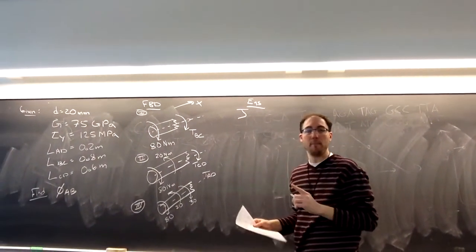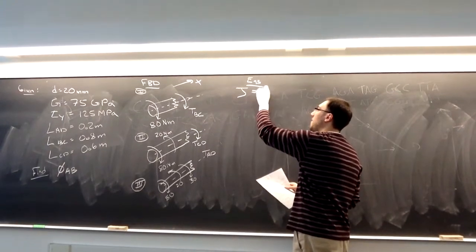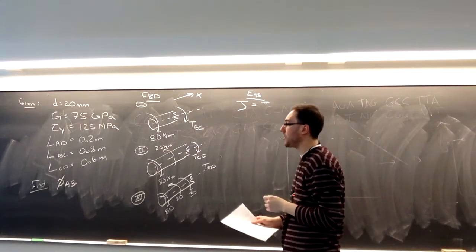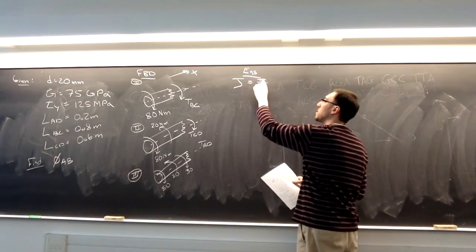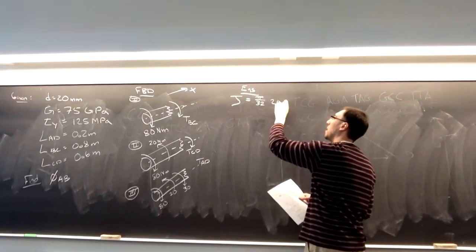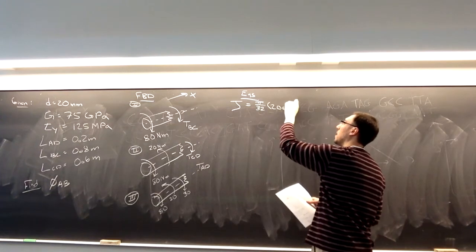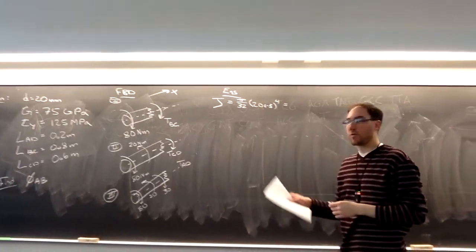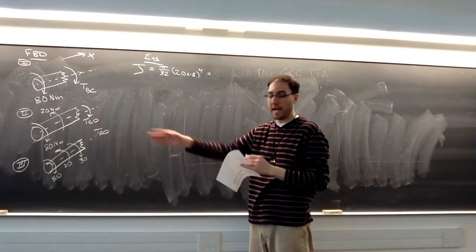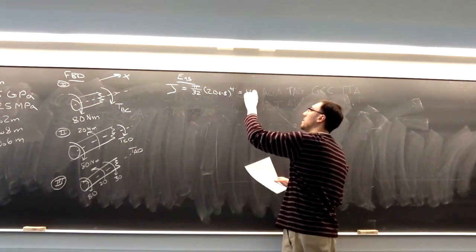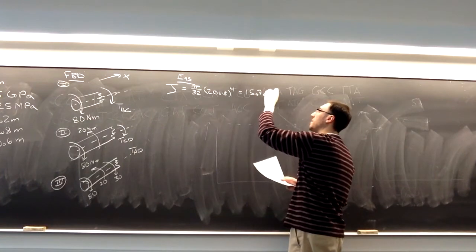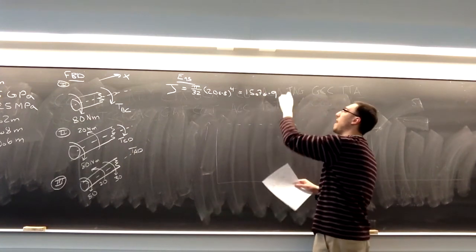Before I get to my equilibrium equations, I'm actually going to start by finding, in this case, I just have that one polar moment of inertia. Just so I have it for later, I'm going to calculate its value. They give me the diameter of 20 millimeters. So that way I have it later. The polar moment of inertia for all of the sections, since they have the same cross-section, is going to be 15.7 times 10 to the negative 9th meters to the 4th power.